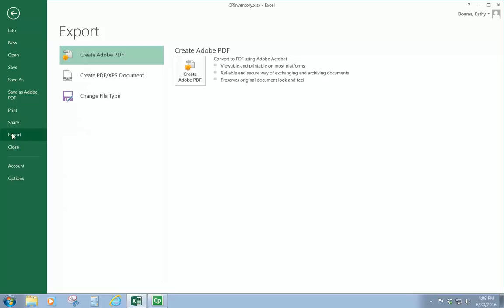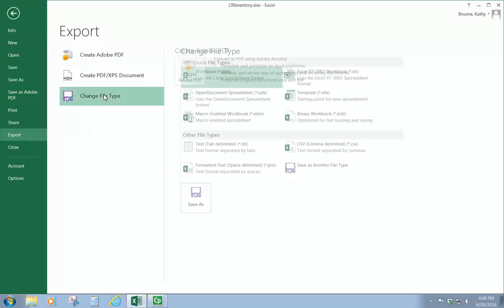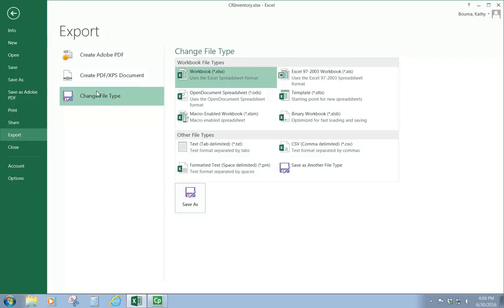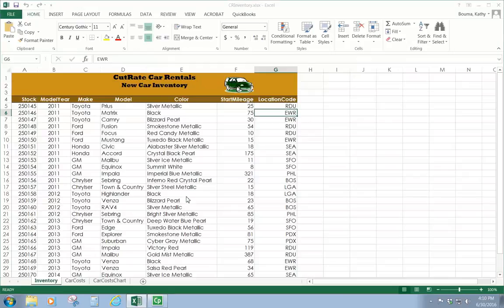So we've clicked on export to get into the start of our export process. We're going to change the file type from what it currently is, which is XLSX, an Excel spreadsheet extension, and we're going to choose comma delimited. That's the kind of industry standard that can strip the data down raw so that it can then be read into a different program. So we've chosen the CSV, and then we're going to click the Save As button.